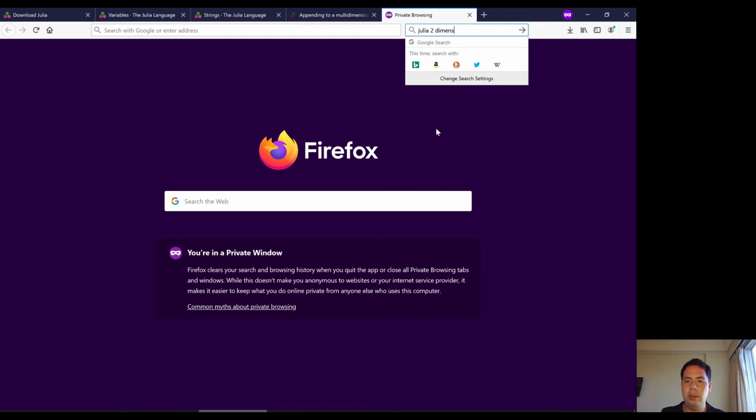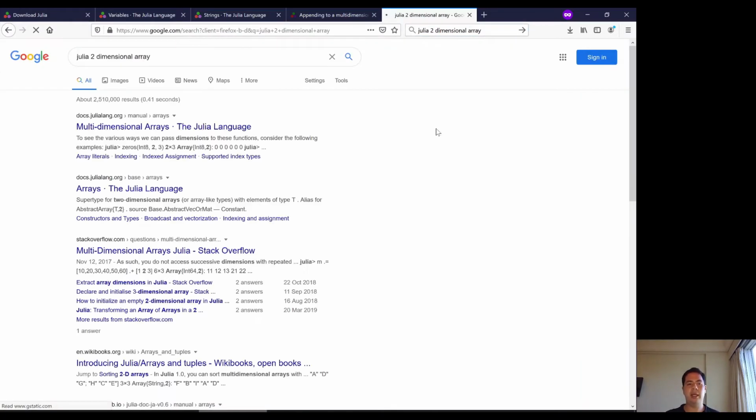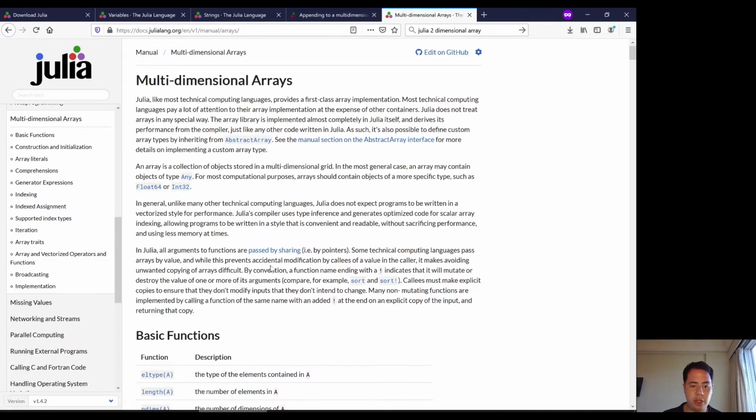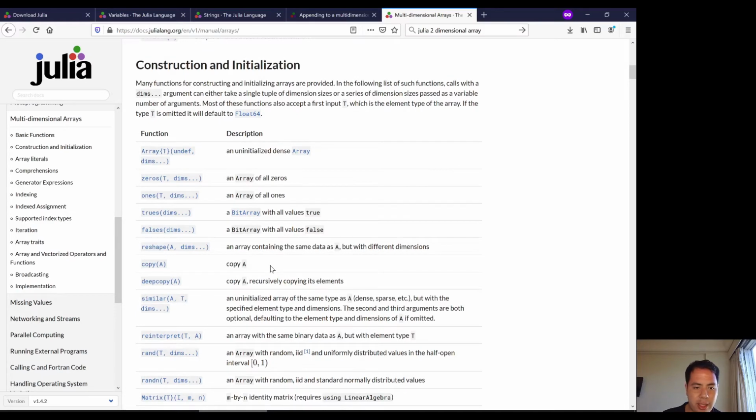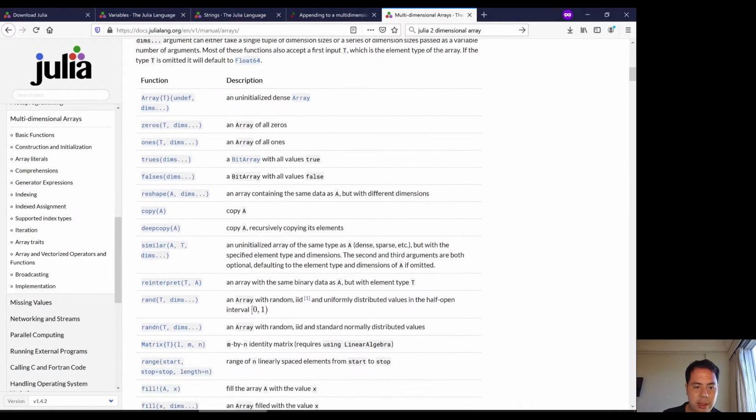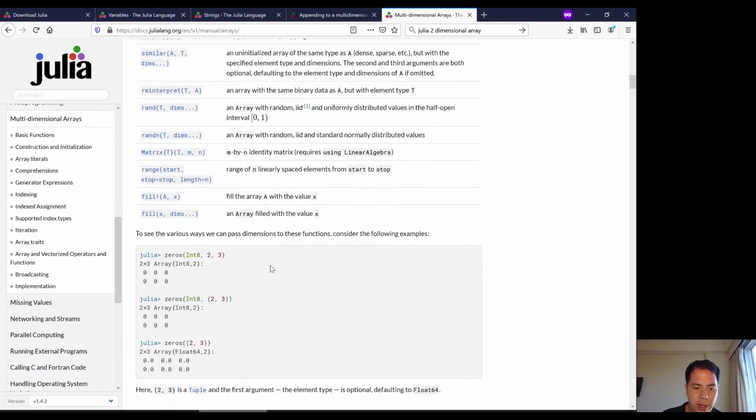Julia, two-dimensional array. As you can see, I'm new to Julia myself, and I'm trying to share as I learn. So here's how to construct a new array.